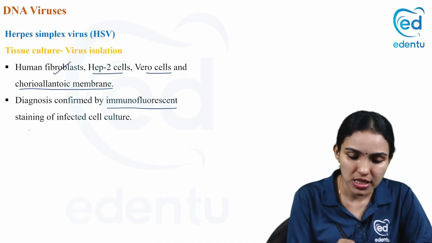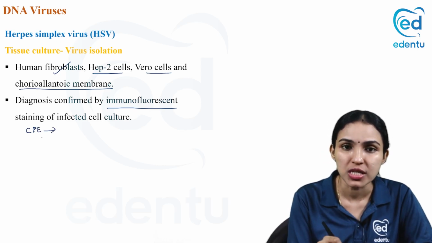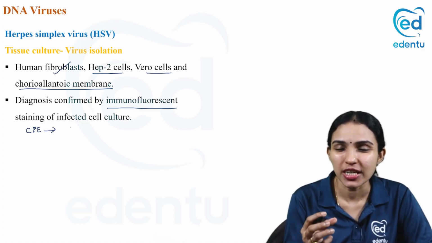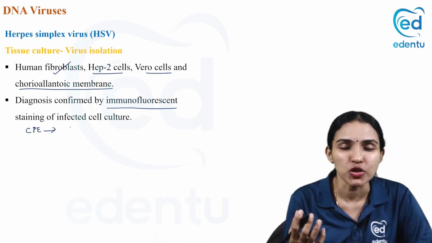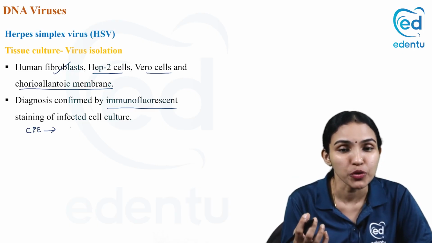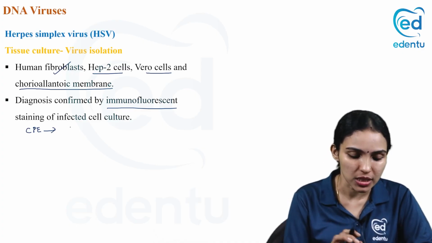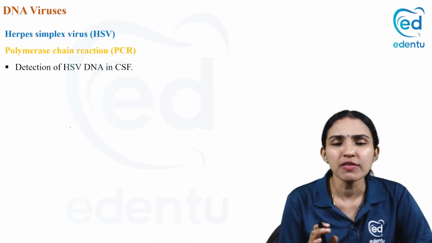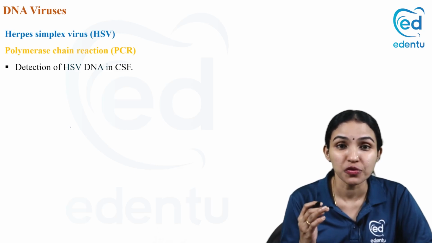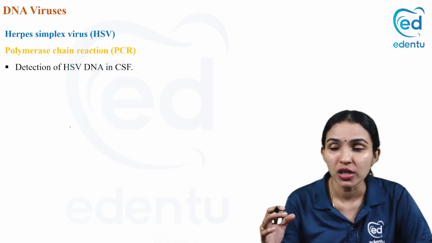Otherwise, if you remember, herpes virus is a cytopathic virus. What kind of cytopathic change does it produce? Herpes will cause crenation and degeneration of the cells. If the virus grows in the cells, you can visualize the rapid crenation and degeneration produced by herpes virus. So cytopathic change can also be visualized if the virus grows in the cell culture. Now you have serological tests available for HSV, and better than that, if the case is one of encephalitis or meningitis, you want to get a rapid diagnosis. You can't wait for culture.